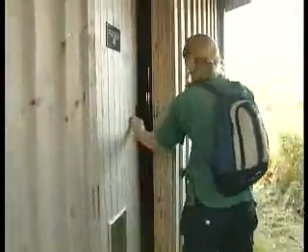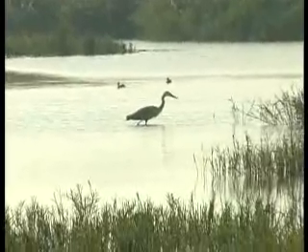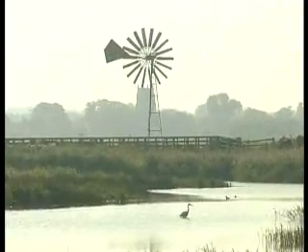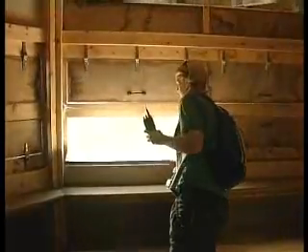This is one of our hides, so I'll just go in and find out what we've got out on the pools. We have a heron, mallard, and pink-footed geese flying over. Straight in front of me to the right is actually a wind turbine being constructed to pump water — it's not in production at the moment, but it will be a brilliant source for pumping water to areas of the reserve we want. I've just left the hide now — I'm aware of what birds are around to tell the public. I'll also pop into the visitor centre to update the board with bird whereabouts and sightings.